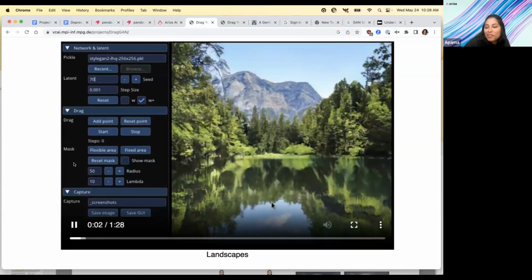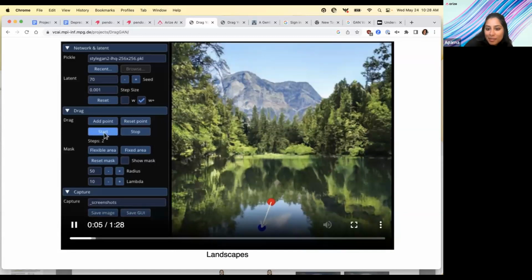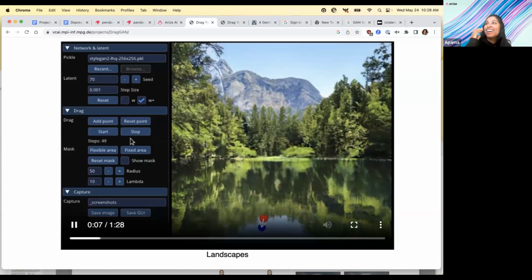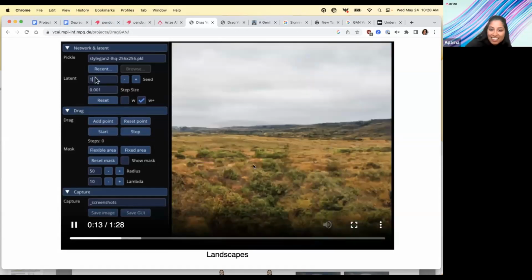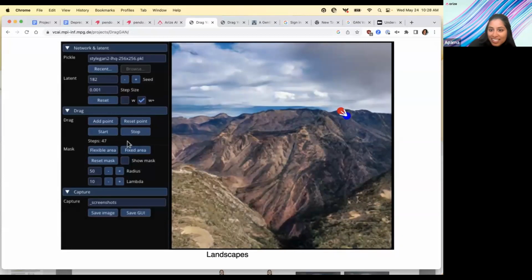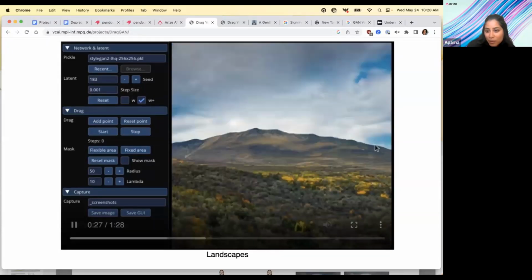I'll just do one last one, then we can hop into the paper. This is one with landscapes. I thought this one was really cool because it understood shadows. You look at it, it moved the water down and extended the shadows in the images above. There are a couple here where it's moving from sunlight to sunrise or things like that. It has to know what's normal, what's possible.